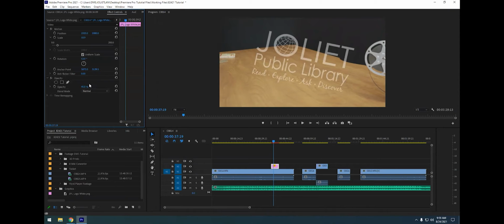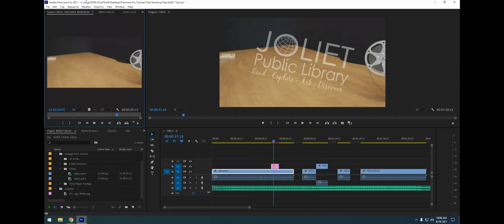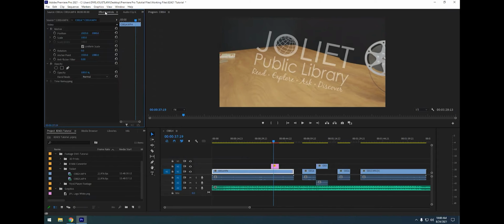So that's at 45. So those are ways that you can edit your graphics. You can do the same thing with your video clips. So I've double clicked on the clip. Let's go to the source panel and effects, and let's go ahead and change the opacity of this clip.